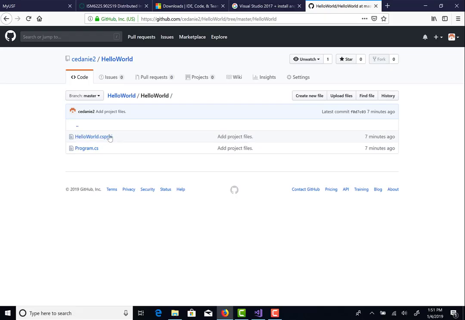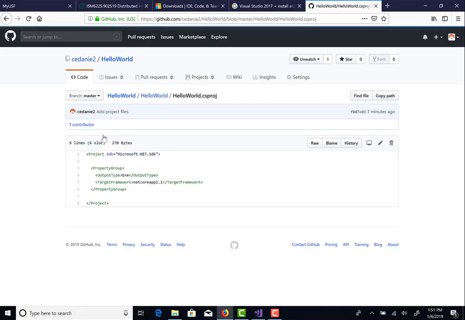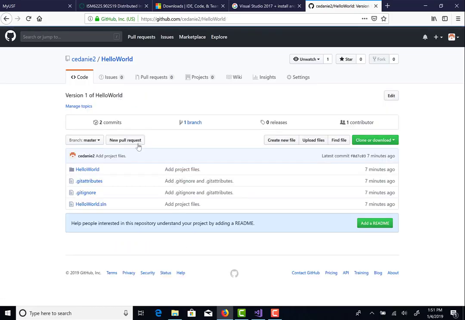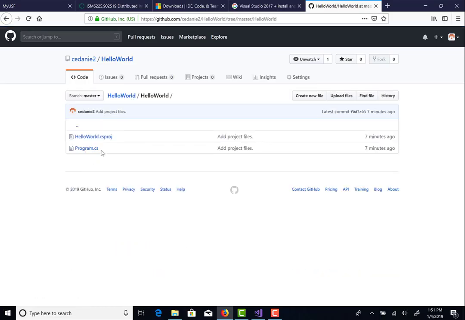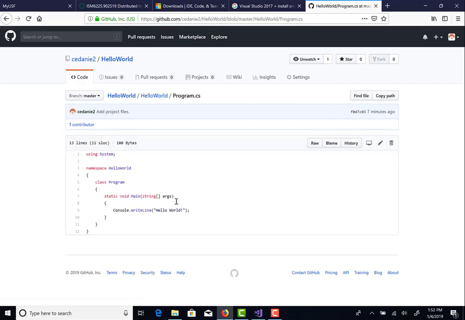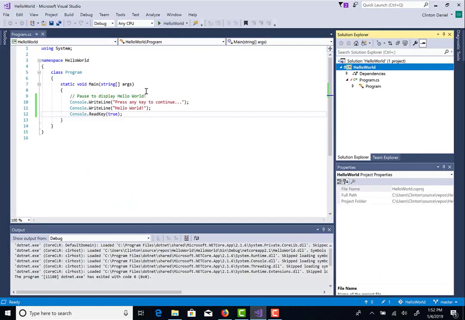If we open up here in GitHub, we see, oops, let me go back one, I clicked on the wrong file there. And we go to our program.cs, we see the code, but notice it doesn't show the changes that we've made here. So how do we deal with that?